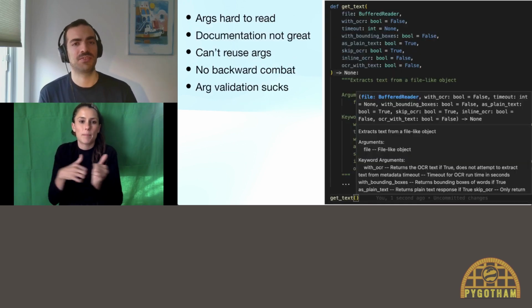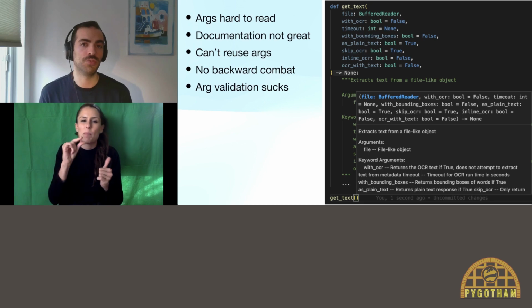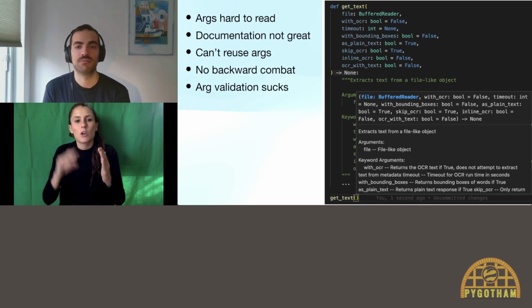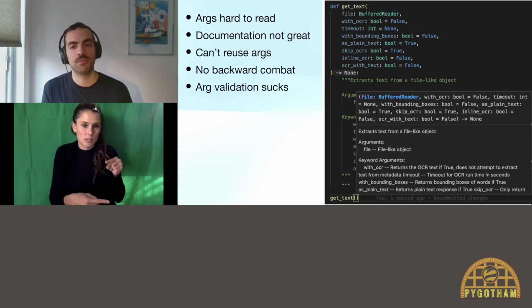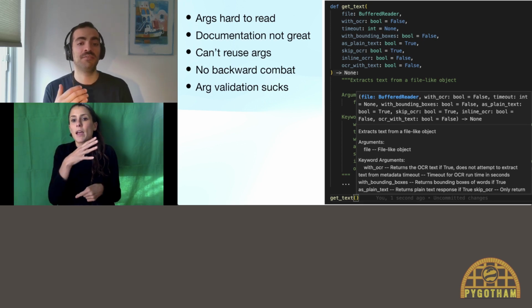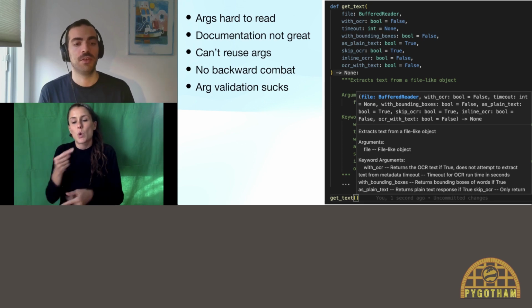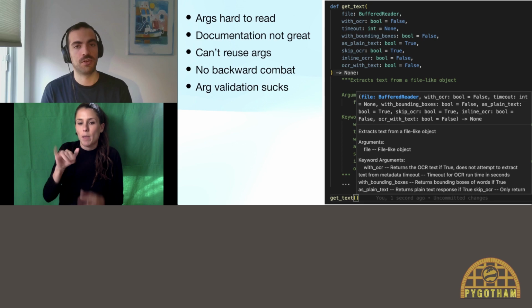So Sam updates the client, and he finds it a bit too hard to use, just as he expected. The arguments are hard to read. Documentation is not great, because it's decoupled from the arguments. You can't really reuse the arguments. And on top of all of that, his old tests broke because the new arguments have changed the sequence of positional arguments.